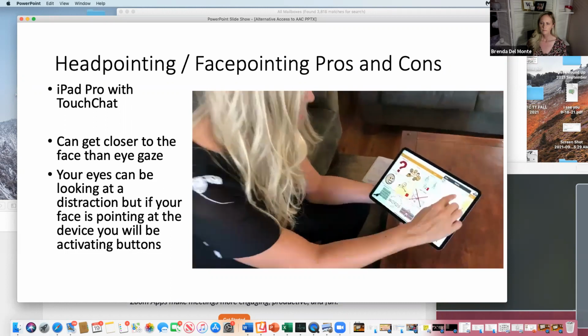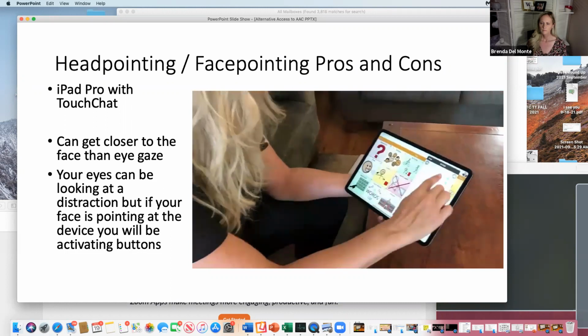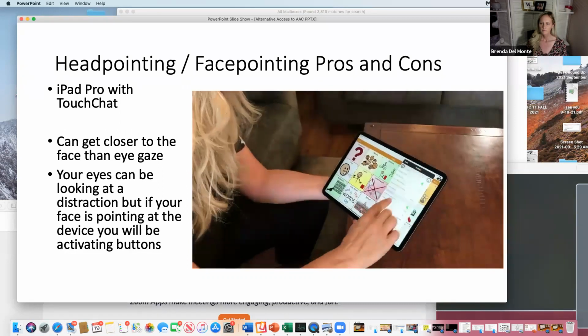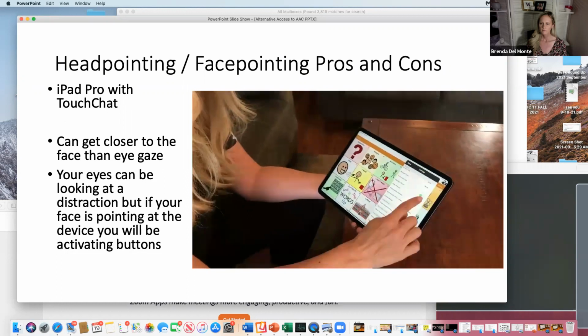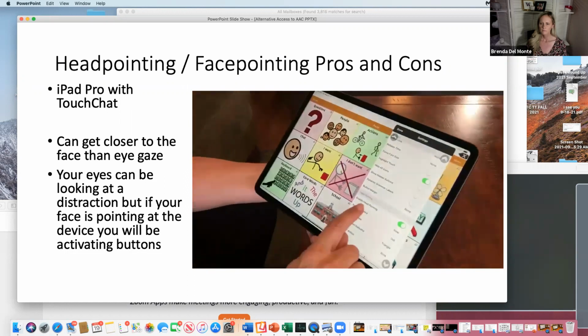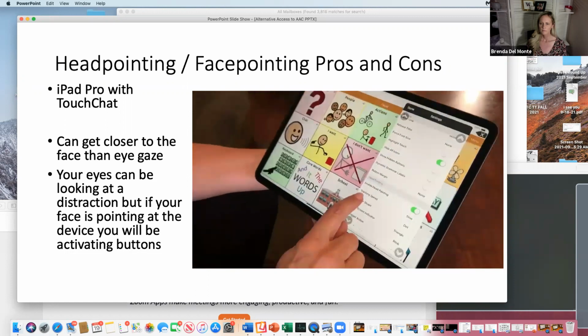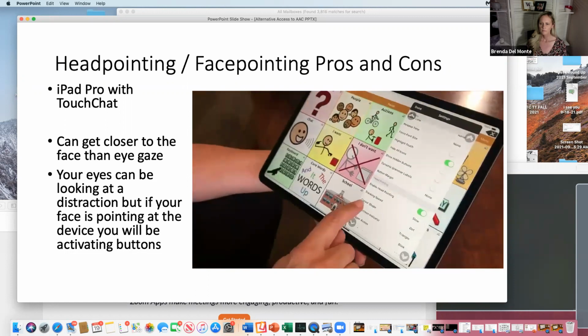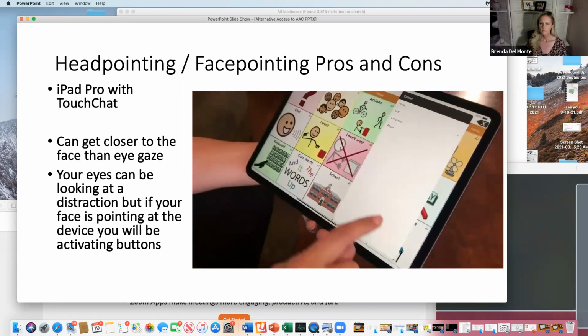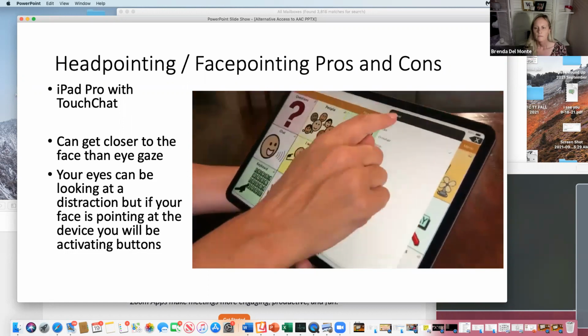Now you can mess with your tracking speed, your cursor shape, your trigger action, which could be that they blink, they open their mouth, they move their eyebrows, they stick out their tongue, they smile, or they frown. I'm going to set it to smile.